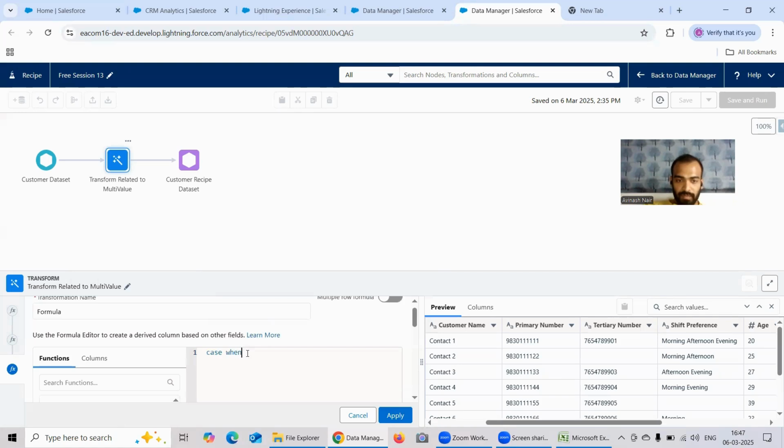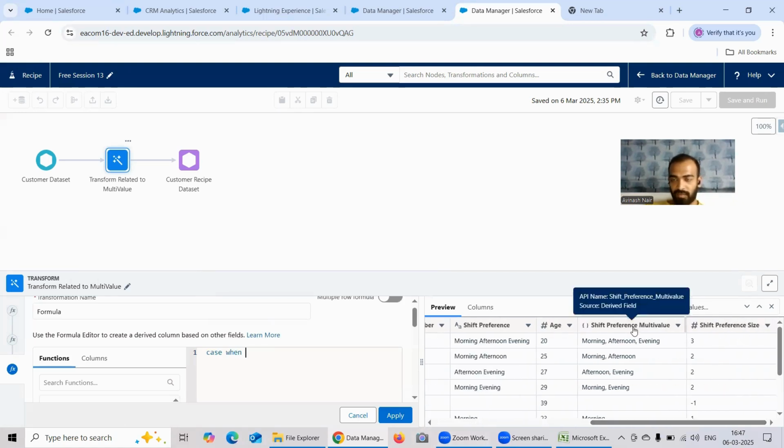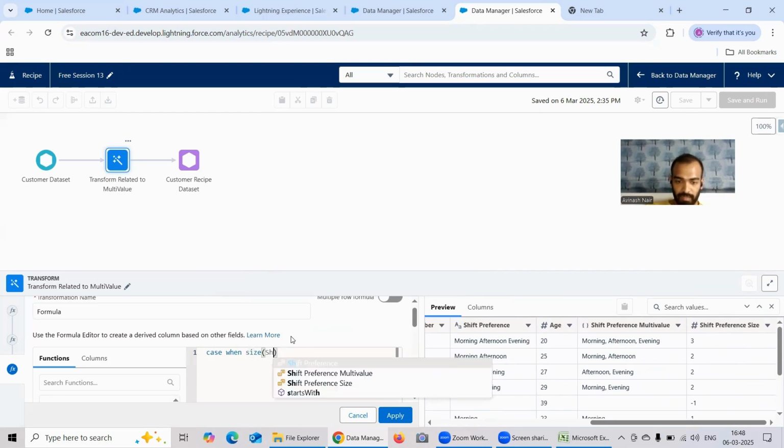So case when, I can directly refer to this field, or otherwise I can directly refer to that function as well. So I can simply write shift preference size, or I can directly write size of shift preference multi-value. So let me go for that function so that we can write it in one go: size of shift preference multi-value when it is equal to -1, then I will write it as missing. Okay, so it is missing, which is fine.